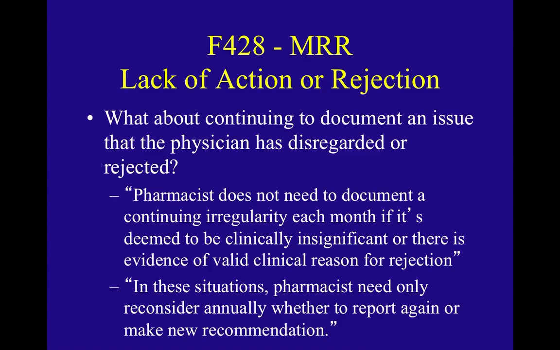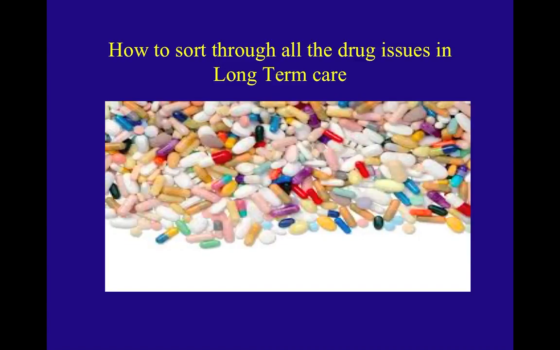I would take that note, and I would still follow that drug monthly on that resident, and if I noticed any adverse consequences, then I would bring that issue back up. But I would not write the same issue every month because it had already been acted upon. And that's why you need good clinical software, a good way to track your recommendations so you can see that. So that's what F-tag 428 says.